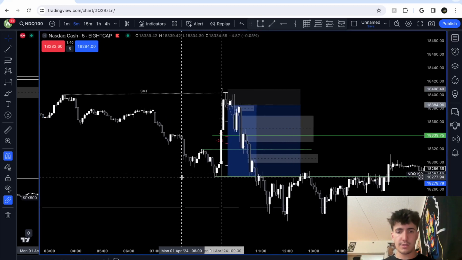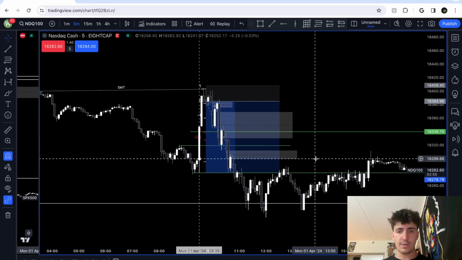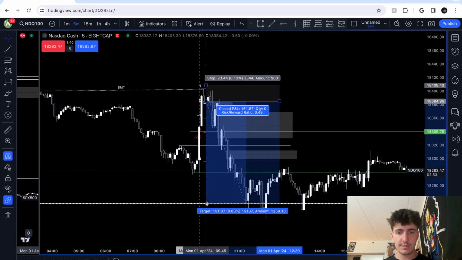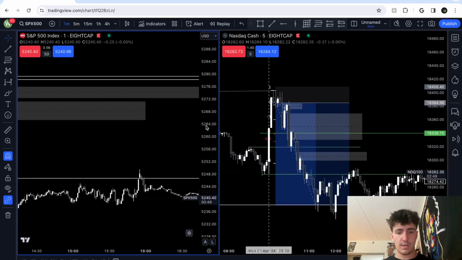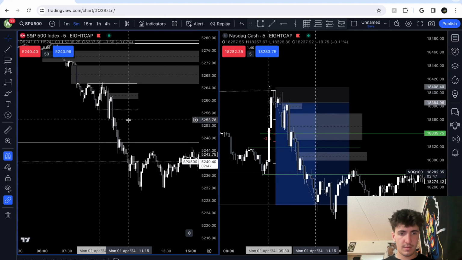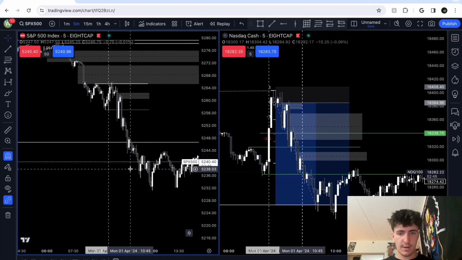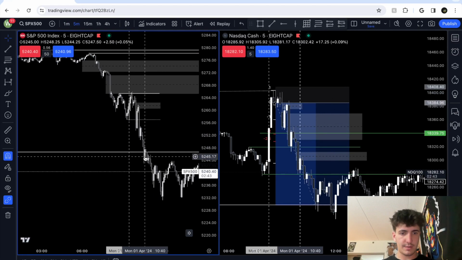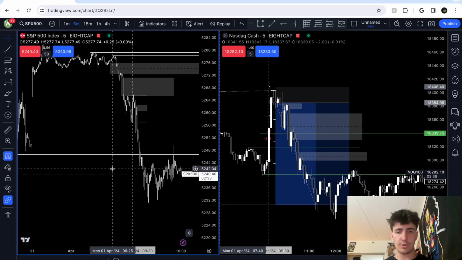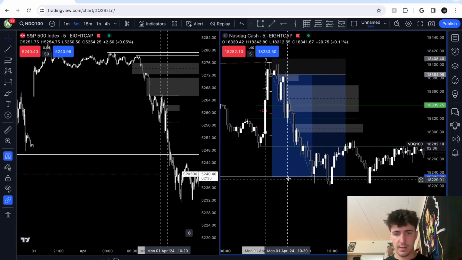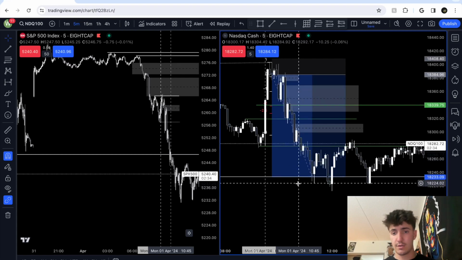But I only traded it to a 5 RR because I didn't think we were going to hit these lows down here on NAS, and that is because on SPX, around this time we got right here, we looked like we were starting to reject. I kind of just got out early, but we were already sweeping these equal lows, and I didn't think we'd go down even lower. But if I would have held out all of it, it would have been a 6.5 RR, which is really good.